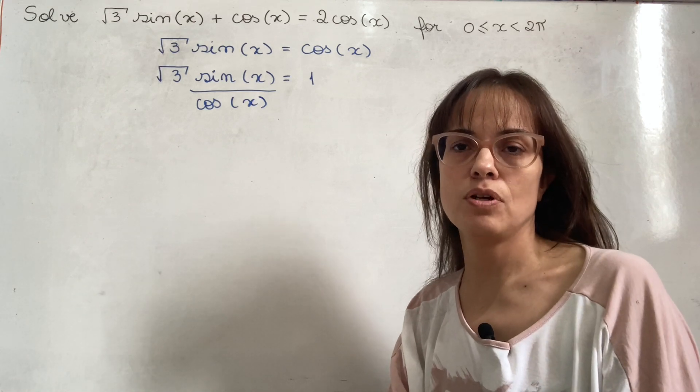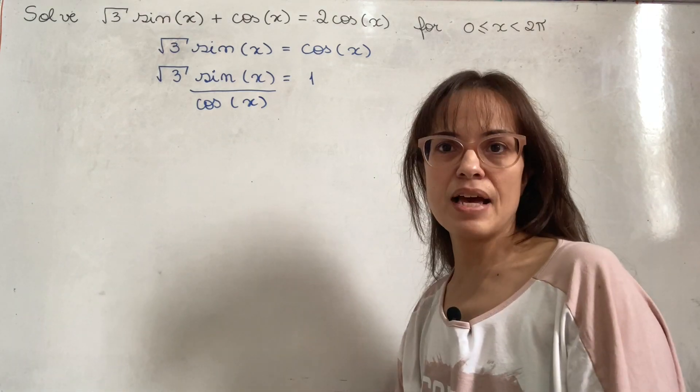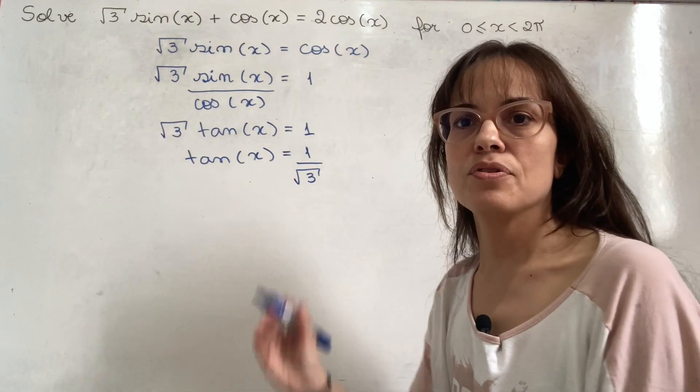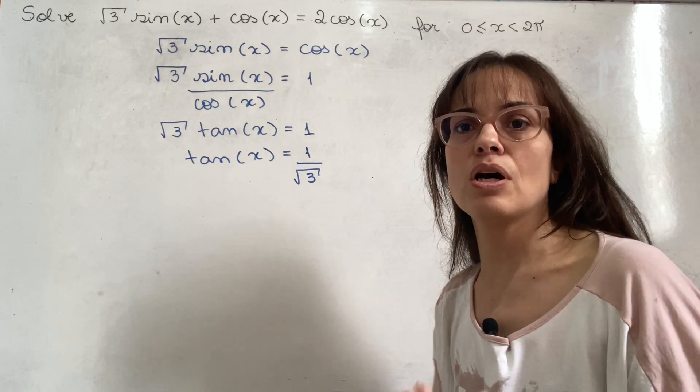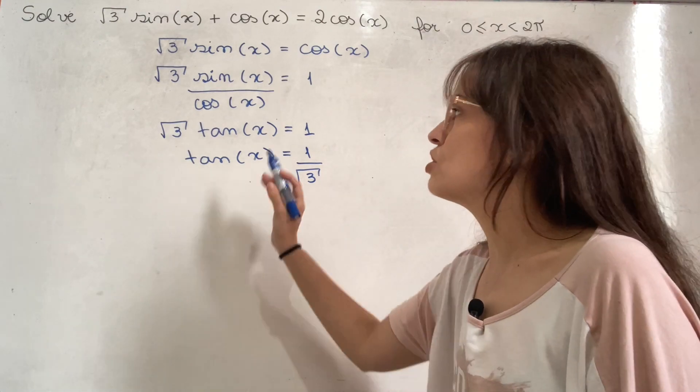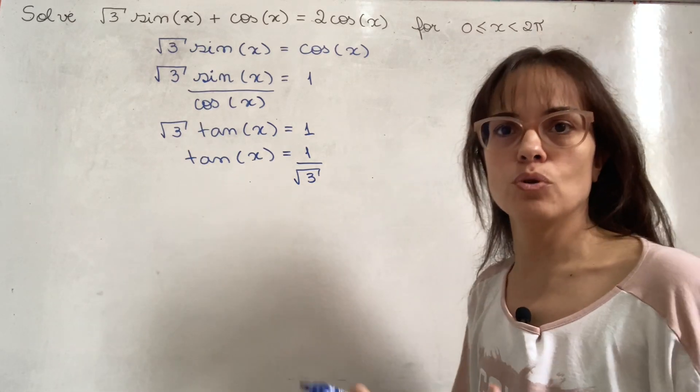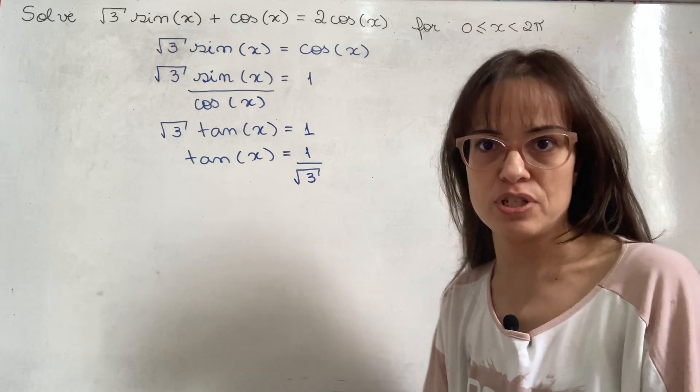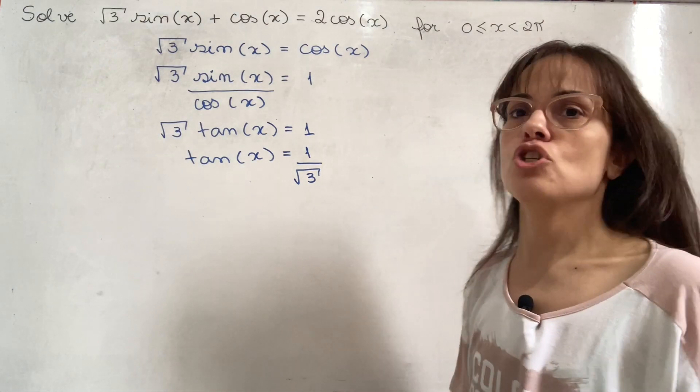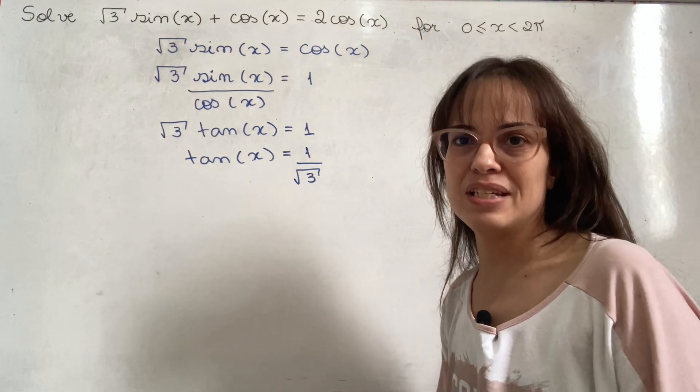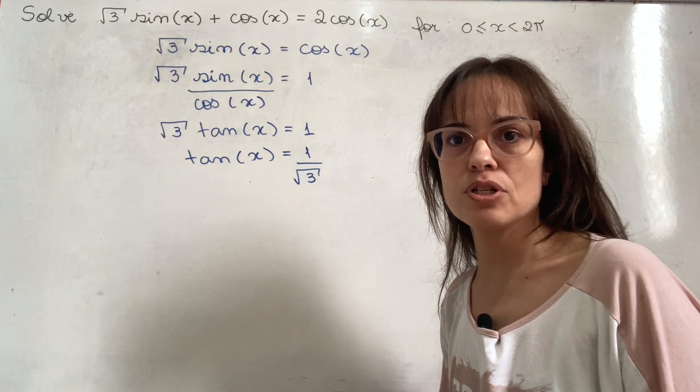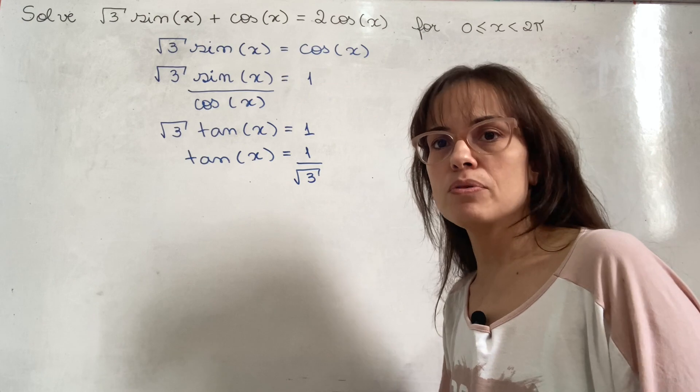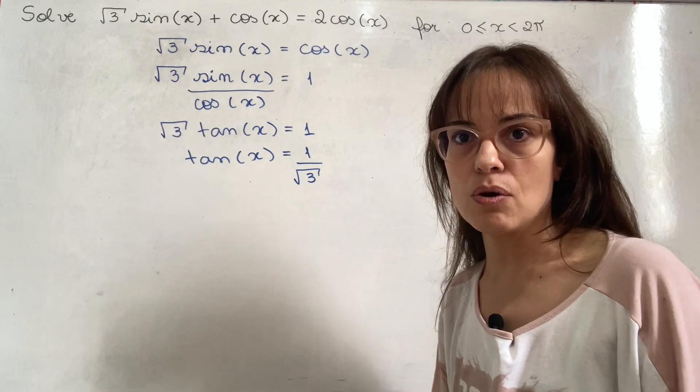Instead I'm choosing to divide both sides of the equation by the cosine because that takes me to another familiar place which is sine over cosine is the tangent. And after that I've just divided both sides by the square root of three, so now I know that the tangent of the x that I'm looking for is one over root three. And this is the kind of step where a lot of people think that this is the most difficult because so far I was just manipulating an equation and it didn't really matter that these were trigonometric functions. But right now I really have to think about the trigonometry of it and also about the fact that I don't have a calculator for this question.